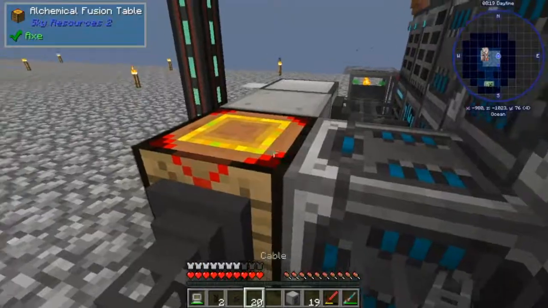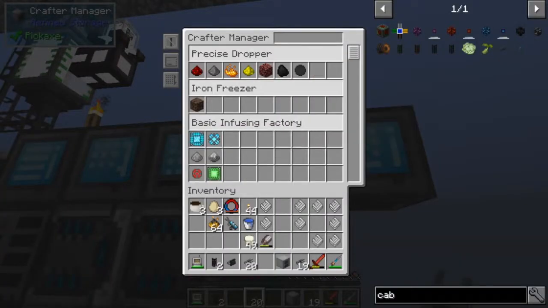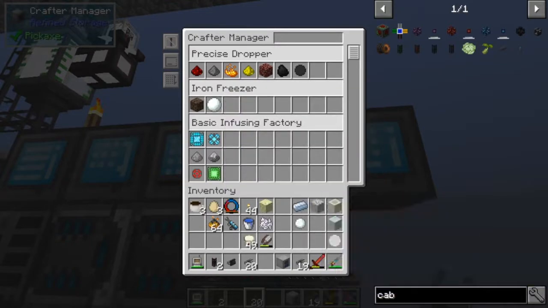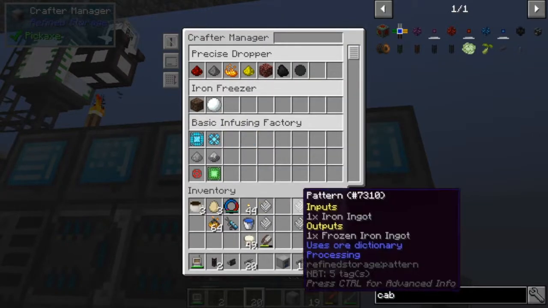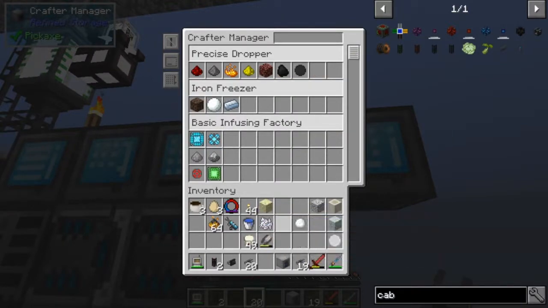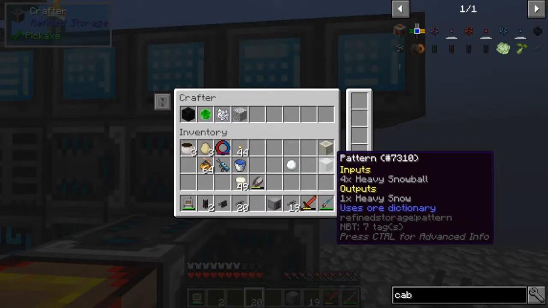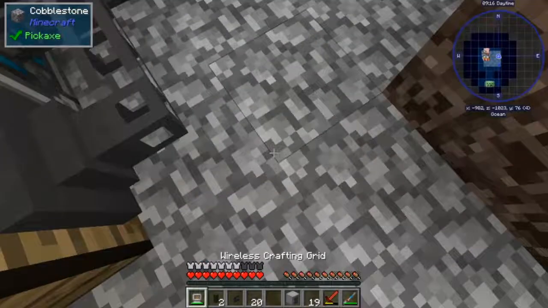Cable. Place it here. Which one does it need? This. And then I need an iron freezer. So that means, I don't want caps lock. Iron freezer, which is this. What is this? I don't need that one. What else? Wait. Put this in. Should be a precise dropper, which will be this. And this. This is here. That is there. Heavy snowball, which is crafting, light matter.